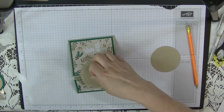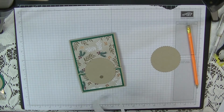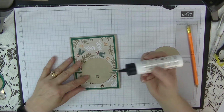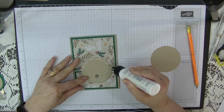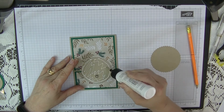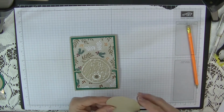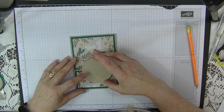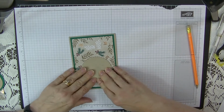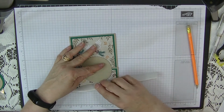So, right, we're going to pop our other magnet onto the top of that, and then we're going to place another glue dot on the top of that, so that it helps to hold it down. And then we're going to glue our other circle, scallop circle that is, to the top of this, making sure we've got plenty of glue all around the thing. And then we're going to just line up the scallops so that it looks like one piece. It's going to look a bit lumpy there, but it won't show once we put all the other pieces on top.